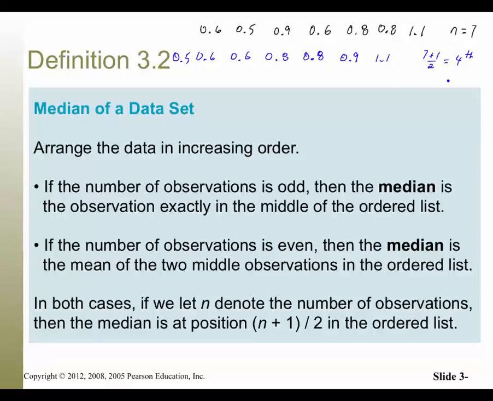For a small data set like this, you don't really need this little formula, but for a large data set, it would help. Basically with 7, we know it's going to be 3, then the median, and then 3. You've got the median and 3 data values above and 3 data values below. So the 4th, right there, is our median. Half of the data values are above 0.8 and half of the data values are below 0.8 pounds.